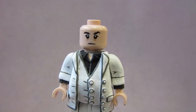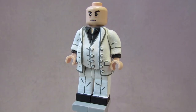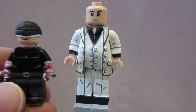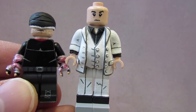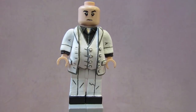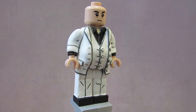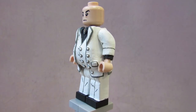His head is that Vincent D'Onofrio head from the Jurassic World set with the beard erased off. His torso is extended with a radiator piece, much like what I did for Savitar way back then. I then extended his arms and legs, and then I sculpted the rest, so he's a bit taller than an average minifigure. I sculpted his belly and I sculpted layers of clothing. I then added some thickness to his arms and legs as well to make it a bit proportional. The rest of the detail is painted and is self-explanatory.